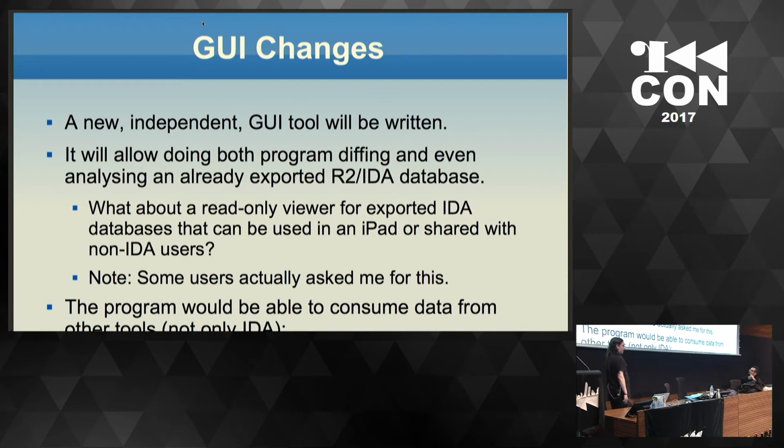So GUI changes. So far, we only have one GUI. That GUI is for IDA. We don't have a GUI where Diaphora integrates with, for example, radare, or if we want to port it tomorrow to Binary Ninja or to Hopper or whatever other tool. Yeah, it's not possible to Hopper, but anyway. So one of the ideas is to create an independent GUI so we can export from whatever tool we prefer to choose, and then use that GUI to do diffing and to actually even read the source.